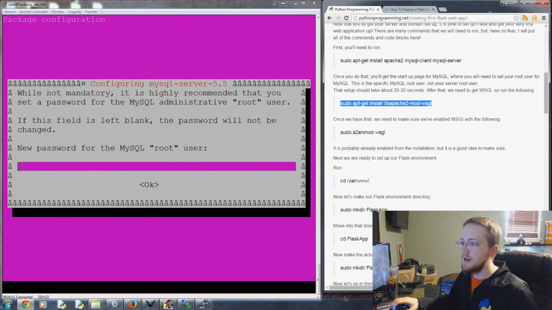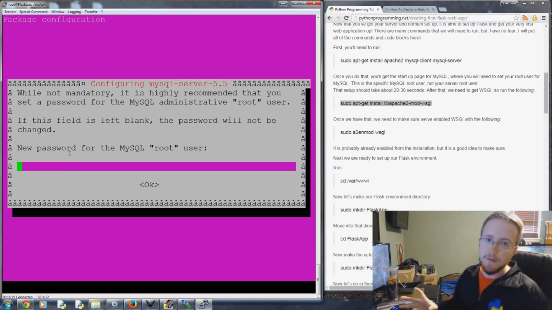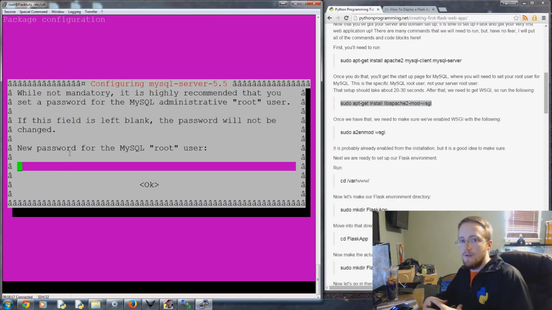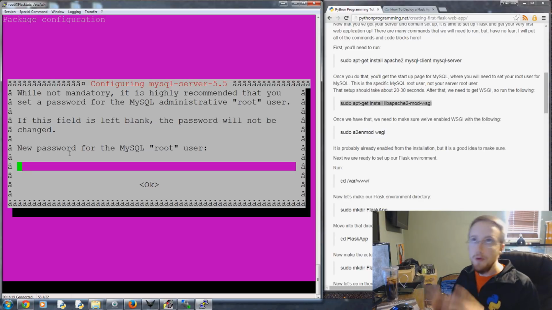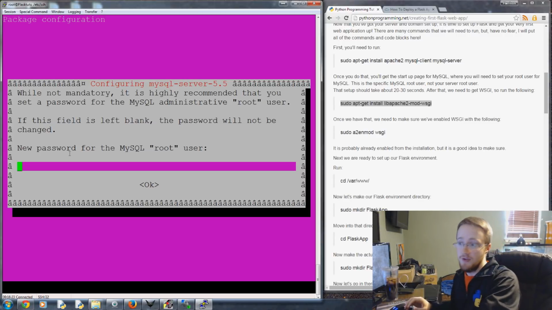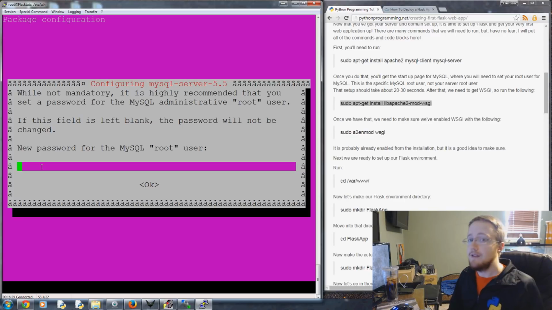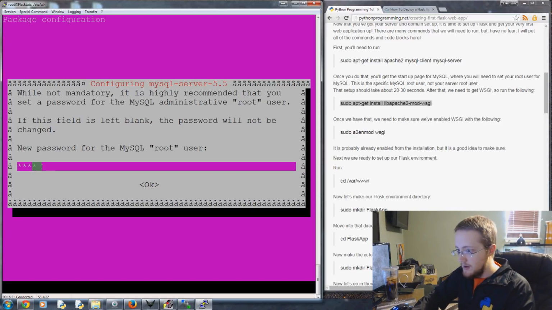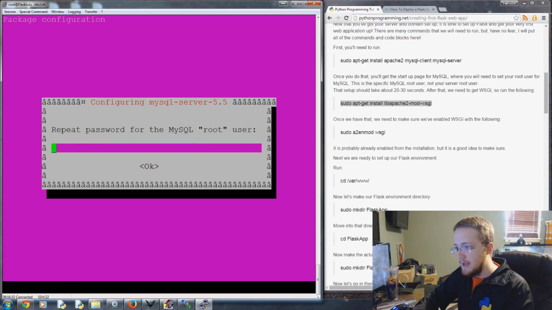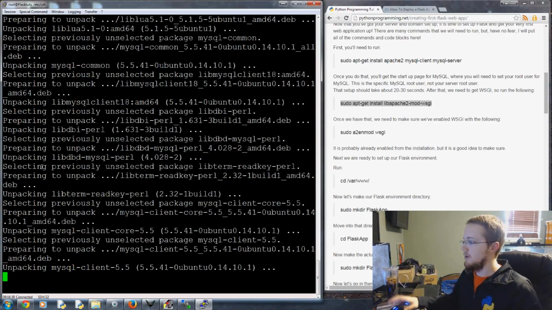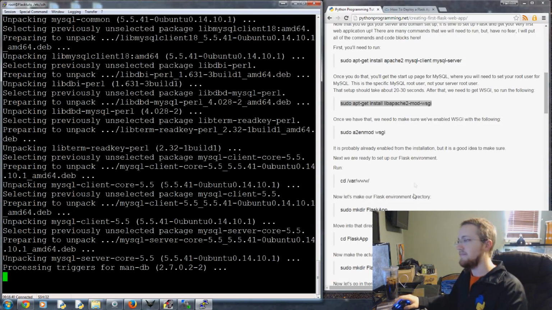I guess, for this. Oh, we're going to set up the MySQL root user, not to be confused with the root user of your server. So if you're using the root user of your server, that's different than the root user of the MySQL server. Okay, you can make the password the same if you want. Probably not the best idea though, so keep that in mind. So anyway, I'm going to set this password. I'm going to set it again. Done. Okay, don't forget that password, by the way.